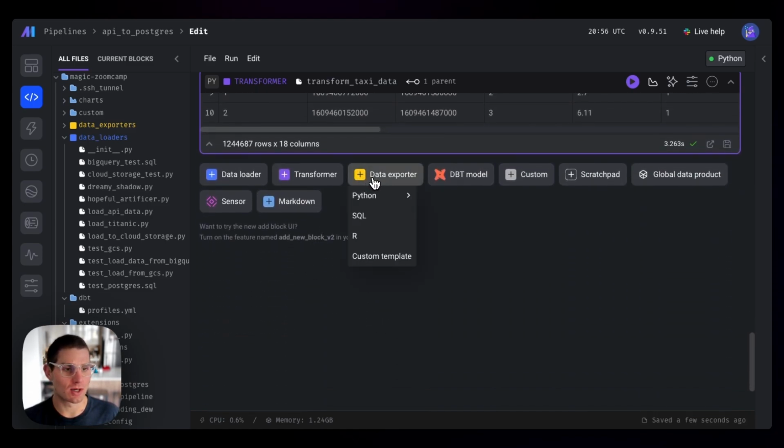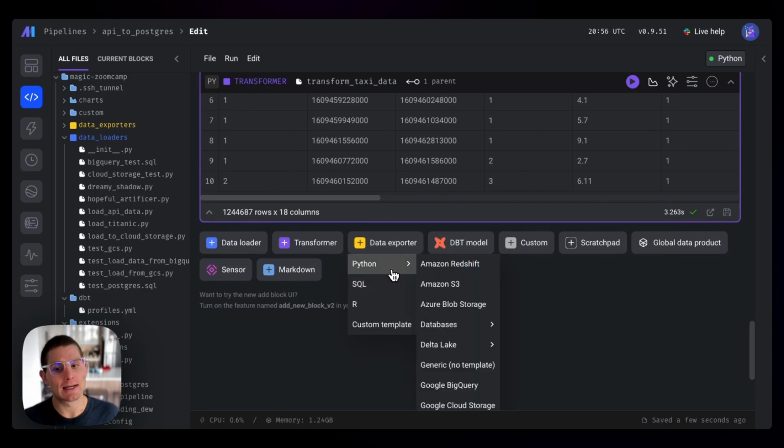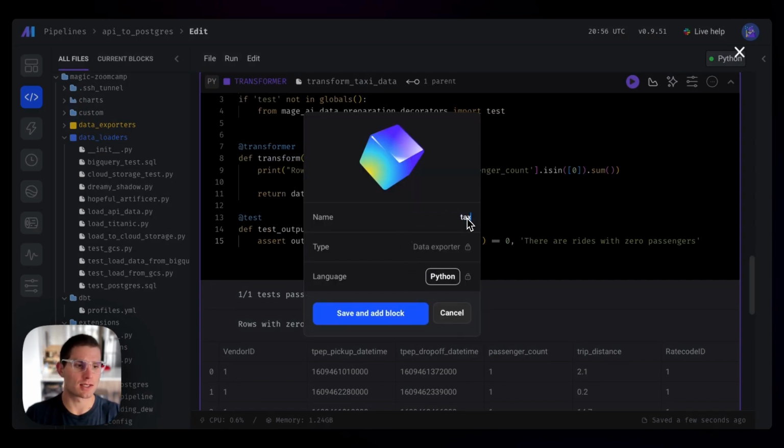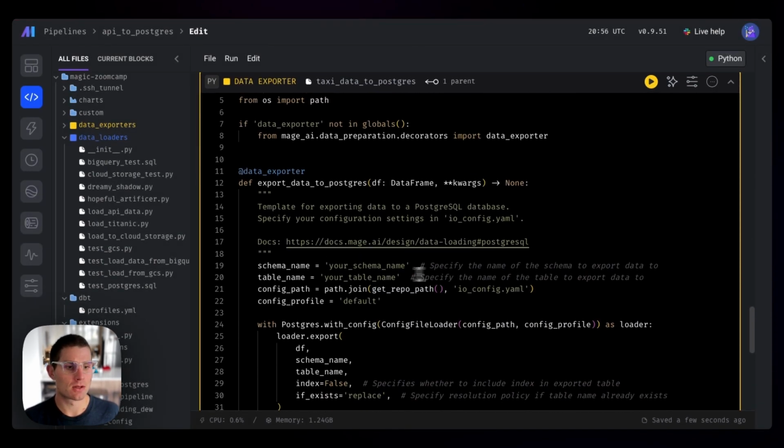Last step is exporting the data. So we can use a Python data exporter, or we can use a SQL data exporter. In this case, we'll just use Python. We'll write to Postgres, taxi data to Postgres. So our schema name, we have to define it.